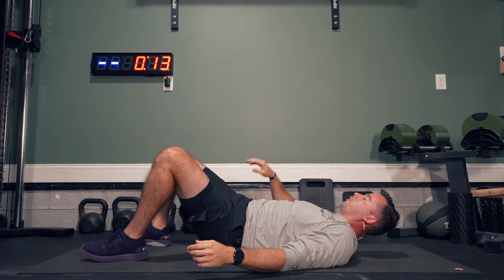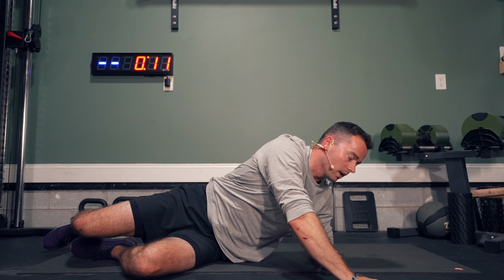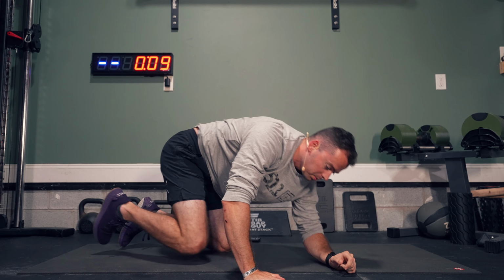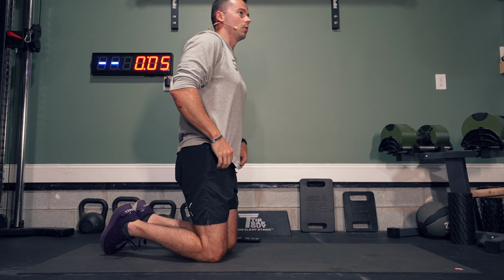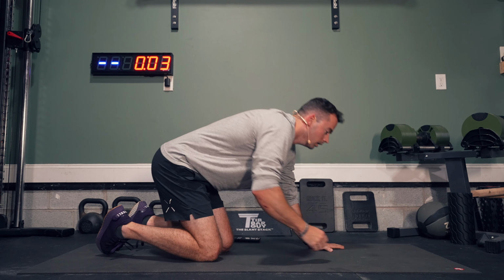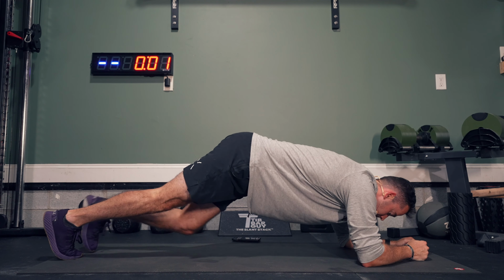Rest, flip over into a front plank. We got hip dips. It's just a front plank position, but you're gonna rotate and tap your hips to the ground as you're holding that front plank. You ready to go.